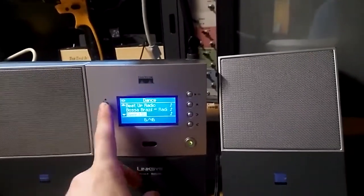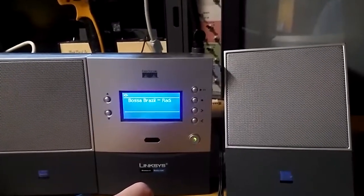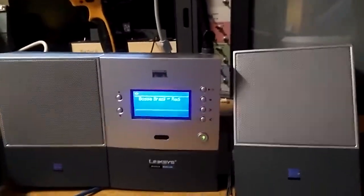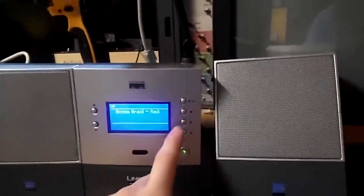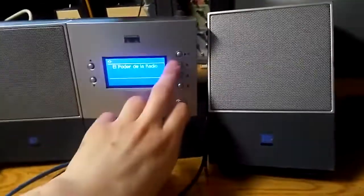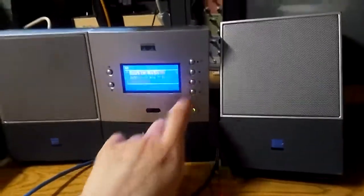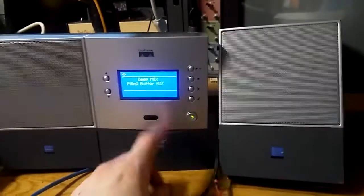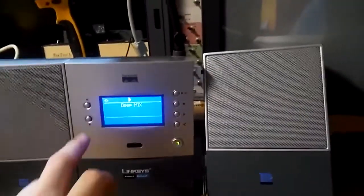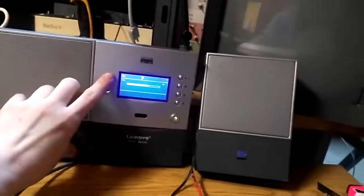These buttons are not intuitive though. Okay, how about some Bossa Brazil? Where's it getting that from? The internet. Ethernet cable. No, I mean, where's the radio? Oh, I don't know. It was just in the menu. Play the station. Not sure if I'm doing it right. Do I only get one sample or something? The rest you have to pay for. Yeah, all right. Well, I'm going to try Deep Mix again. Play the station. Anyway, nope, that one works. Just got lucky. That's pretty cool. There, is that loud enough? Yeah, actually.